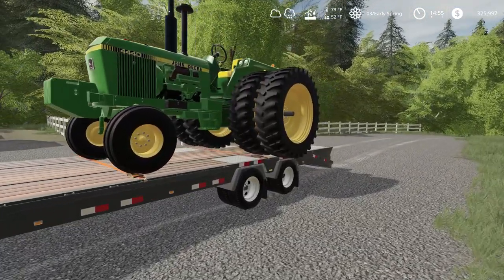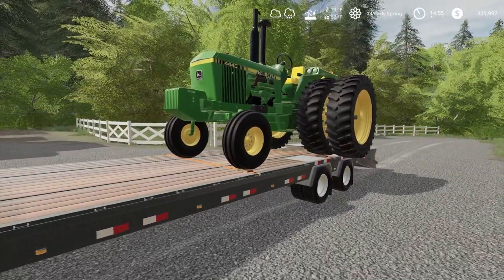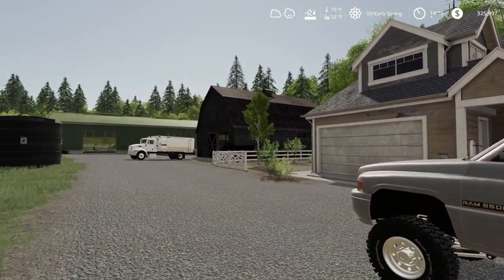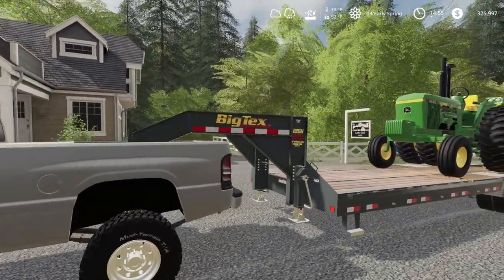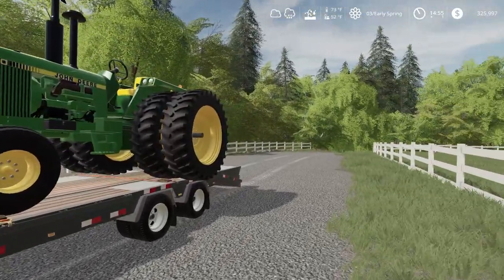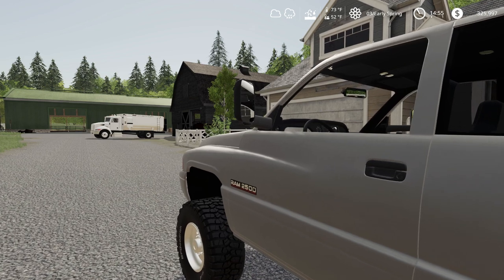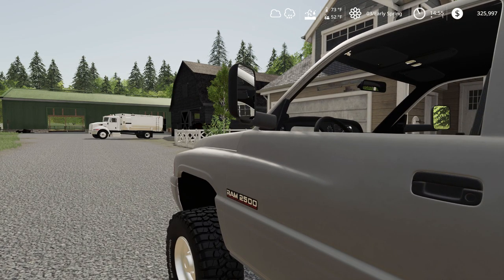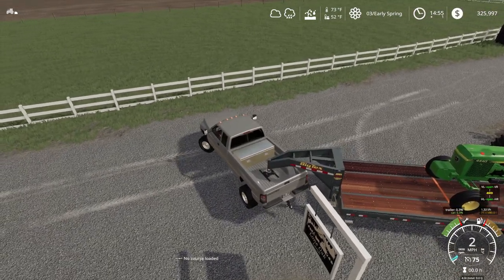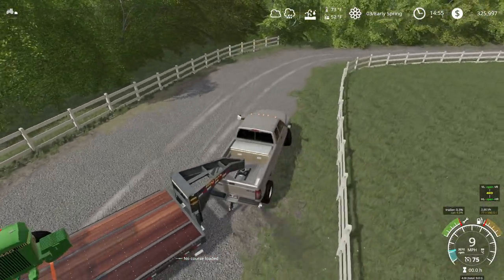Make sure this tractor is still tied down. So everything's good. Don't want to lose that tractor like a head. Them headers just fall off a trailer. Alright, I think I can back it up over there. And then I'll be able to go home. Then we have to decide, do we plant or do we till? Alright, backing this old girl up. At least trying. There we go.